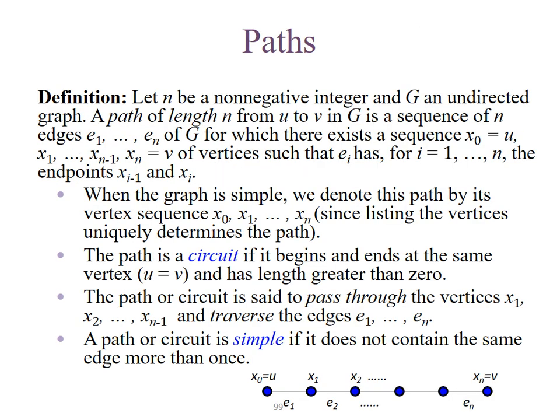We have introduced the definition of a path in previous sections, so we know what a path is. We can express a path by a sequence of vertices, for example x0, x1, x2, x3, up to xn, with edges e1, e2 to en travelled along the path. That gives us a path. So what is a simple path? If there are no repeating edges in the path, then we call it a simple path. If we travel from x0 along the path and back to x0, then we call it a circuit.